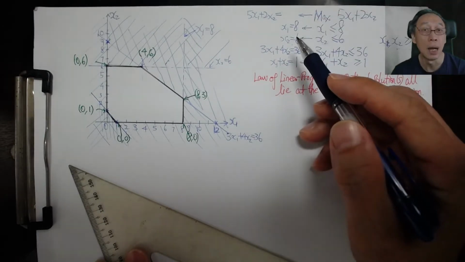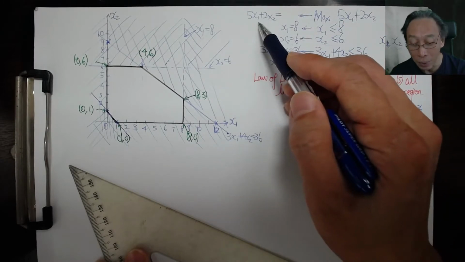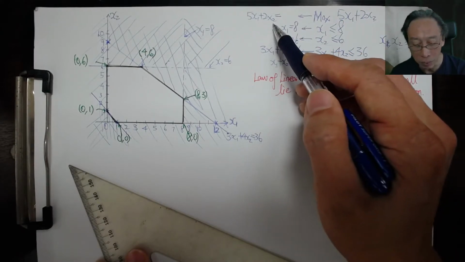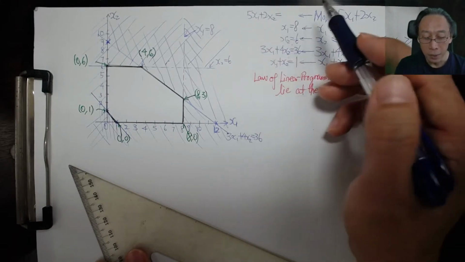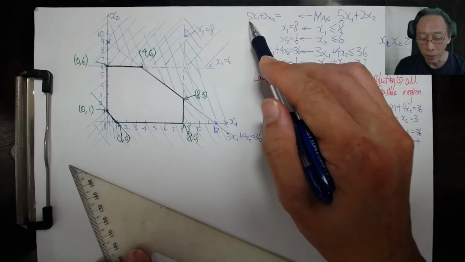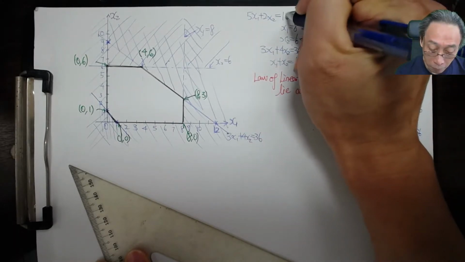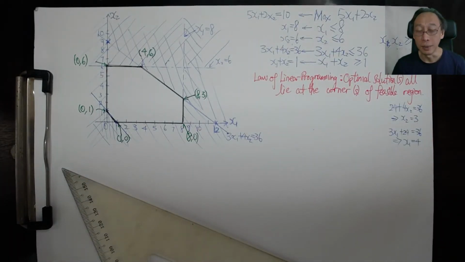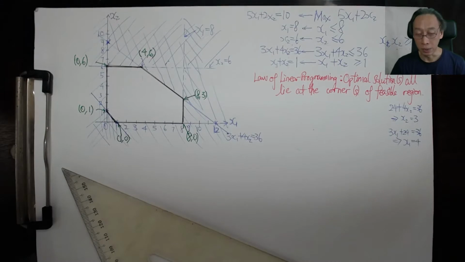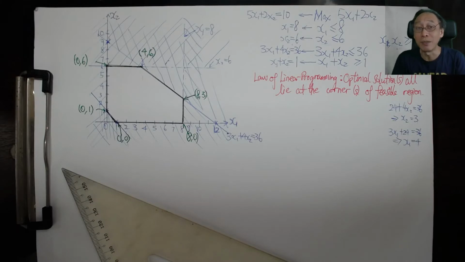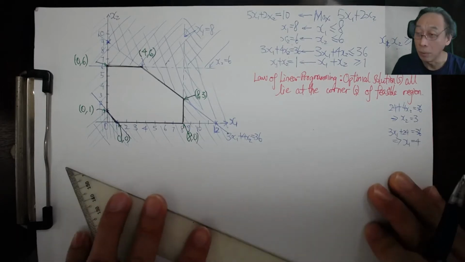So for convenience, I will set it to a number that can easily allow us to find 2 points. Set x2 equals to 0, set x1 equals to 0, right? Remember the trick? So to do that, I will just conveniently use 5 times 2, the multiple of the two coefficients. There's no particular reason other than convenience in finding 2 points. We kind of very arbitrarily just pick 5 times 2. Is there a reason for it? It's not so consequential because we're going to adjust it. We just let the line appear first, and then we will adjust it to find the optimal point.